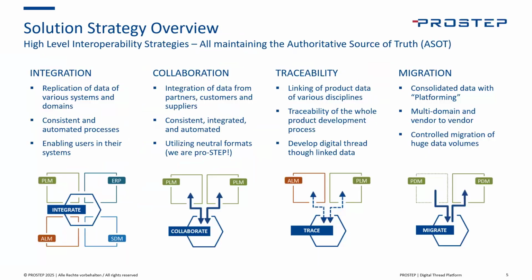So as a general strategy, PROSTEP for interoperability wants to maintain that authoritative source of truth. So where that data is authored and the repository of that data, where it might be statused or versioned or controlled in some way, should remain so that when data is updated, then we can handle that through processes in order to update other systems, right? And there's 4 core strategies that we take in order to maintain that authoritative source of truth and be able to use that data throughout your product lifecycle through a bunch of other systems or other places where the data is needed.